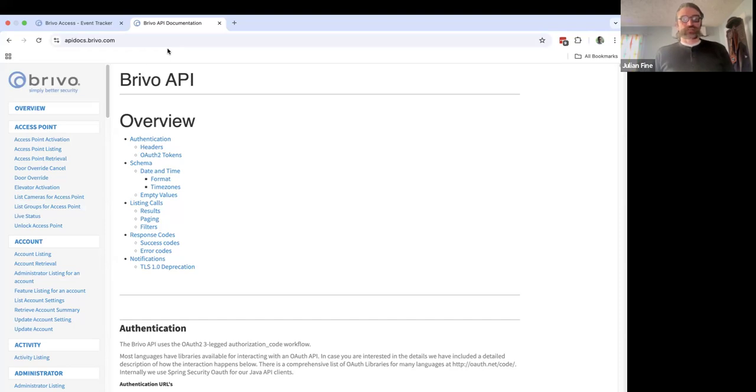This will allow you to generate authentication bearer tokens without ever actually having to store or pass admin credentials for a Brivo customer. This makes it the most secure method for both Brivo and yourself and alleviates many security concerns that you would have to take otherwise. All of our authentication information can be found in the overview of our API docs.